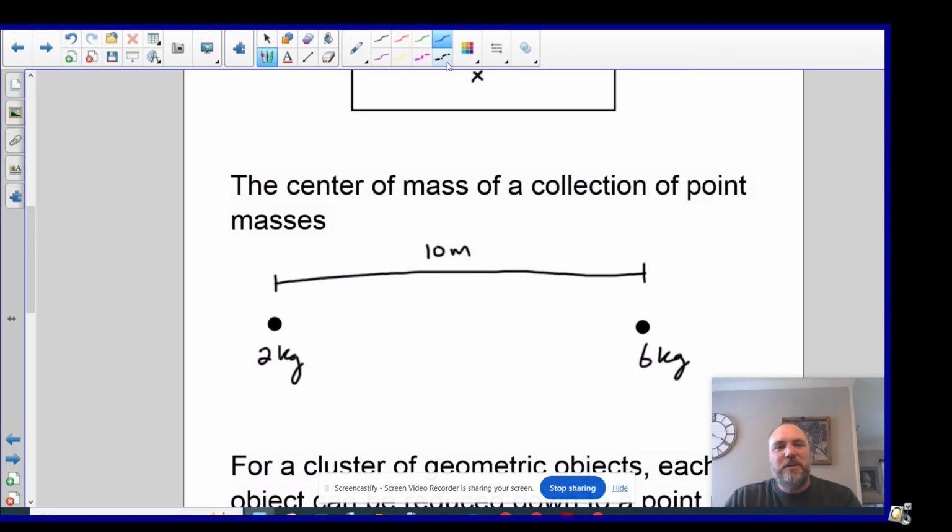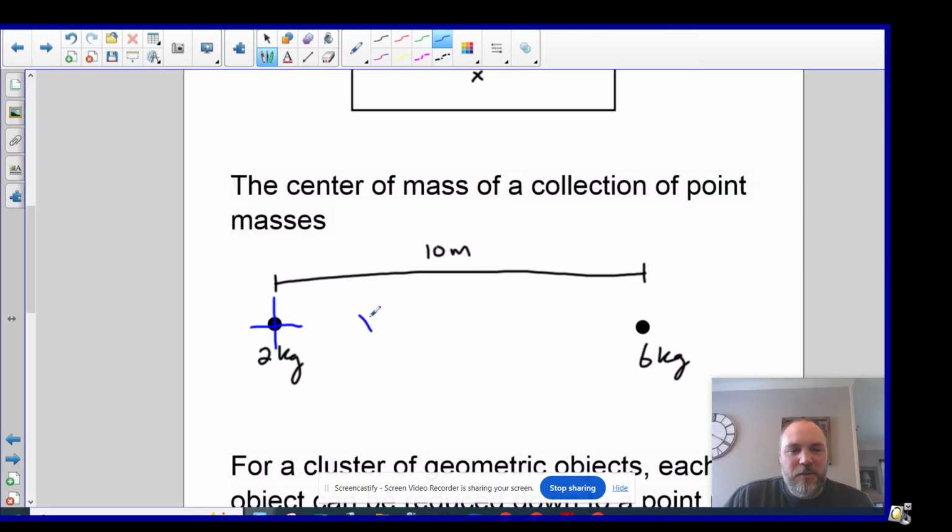The first thing we need to do is establish a coordinate system, right? So pick an origin. And I always like to pick one of my masses as the origin because it makes the coordinate of that mass 0. So I'm going to choose the origin to be here. You could also choose it to be the 6 kilogram. I don't, because that puts the coordinate of the 2 kilogram in the negative x direction. So I'm going to choose this guy over here on the left.